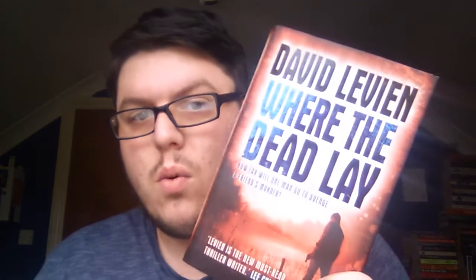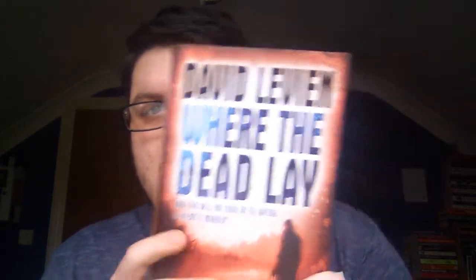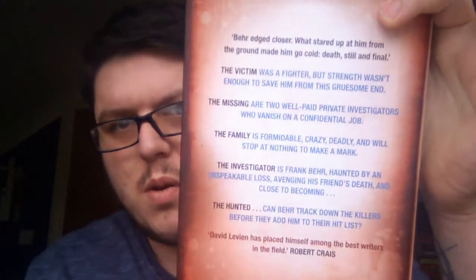From the pound shop — I don't normally pick up crime, well I like crime books, but this was in the pound shop for a pound for a hardcover. It's normally £12.99 so I was like, hey, I'm gonna get it. It's Where the Dead Lay by David Levien. Hardcover in the pound shop — I'm not gonna pass that up. Let me read the back because the synopsis is shorter.